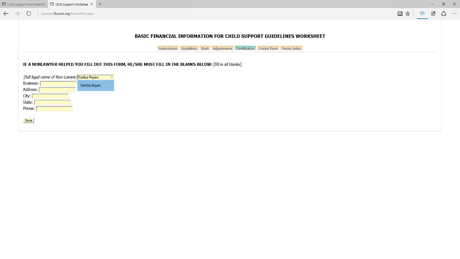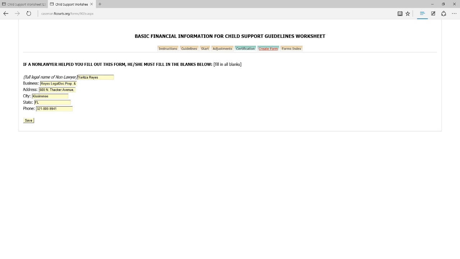Whoever prepared this paperwork for you will put their information here. In this case, I will be putting my information here. Save. If you go to any other paralegal service, legal document preparation service, whoever prepares this for you, be very careful. Make sure that they put their information there. I've seen a lot of companies not fill it out for not very good reasons. I always put it, you're supposed to.